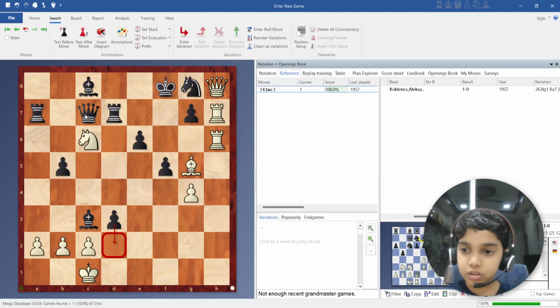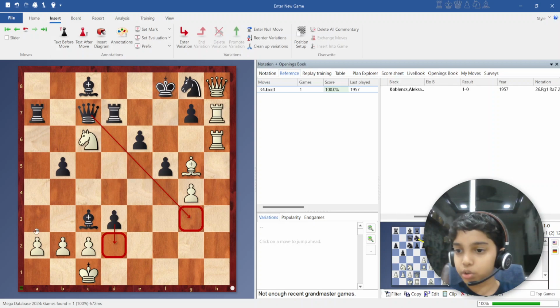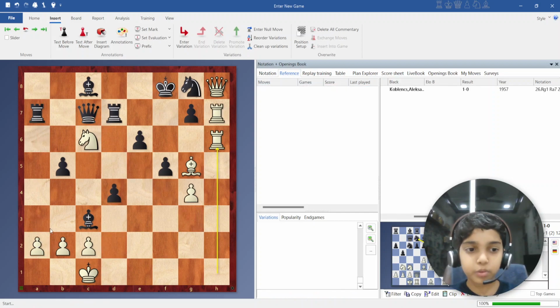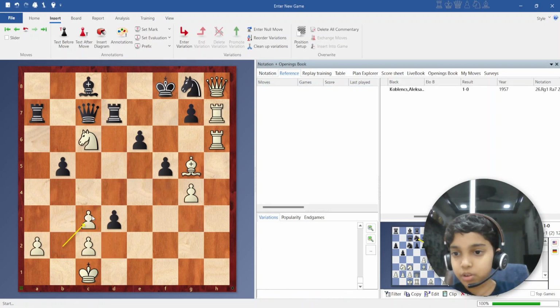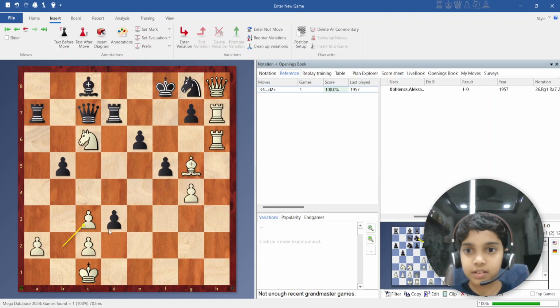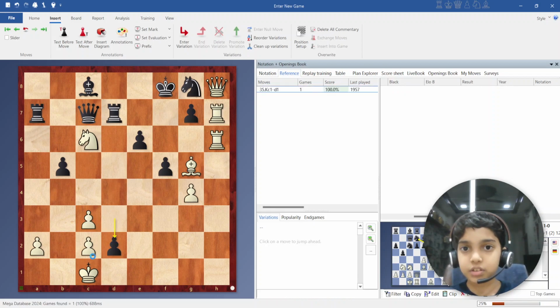and then either play queen to g3. Queen to g3 seems good, or rook into a2 also seems good. So now d3, b into c3, and then d2 check, and then king to d1 obviously.